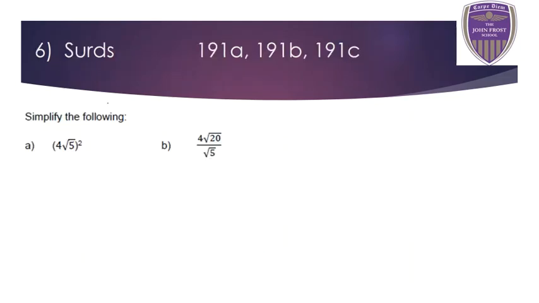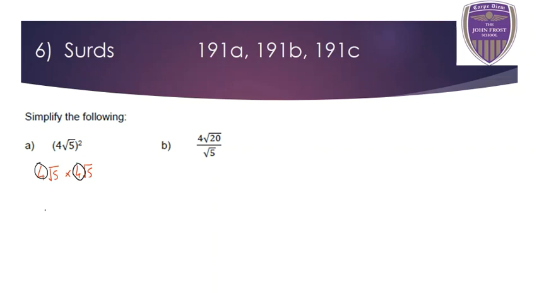Right, section 6 is about surds. So there's 3 Maths Watch videos on surds here because there's different styles of and ways of simplifying a surd. So first of all, then we're going to have a look at simplifying this first one, which is asking us to square 4√5. So if we square something, then we just multiply it by itself. And when you're multiplying through these types of problems, I focus on multiplying the whole number in front with the whole number in front of each root.